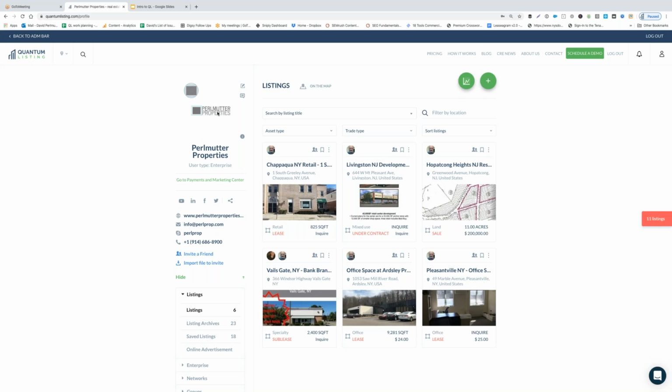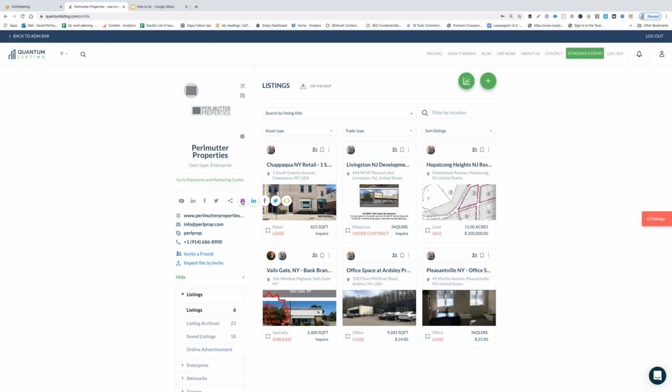And then you can add a bio, and you can copy and paste what's on your company website if you want. We also encourage you to add your social media links, which you can see ours right here. And this last icon here is a very handy tool, and I hope everybody, once they enhance their profile, will take advantage of it. And that is a sharing icon. And we'll see this when we get to individual listings as well.